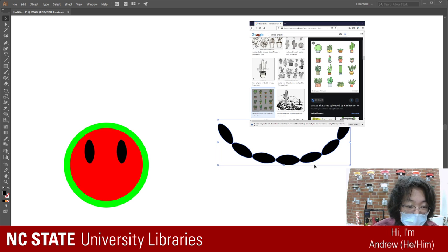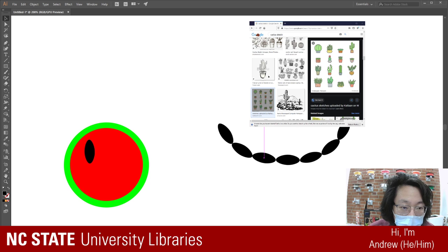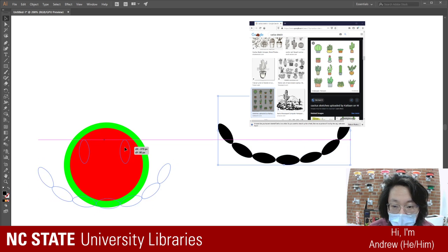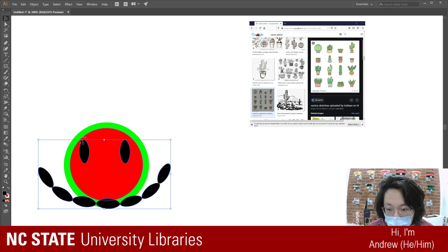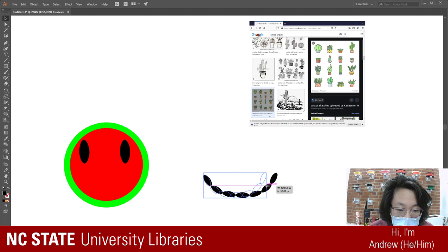What was it? And then I'm gonna group this entire thing. And so, for the sake of stickers, I'm going to actually hold on. I should make sure that this looks correct in. Oh no, oh no. Mel has some unfortunate facial hair. We're just gonna... So what I'm doing is right now, I'm just making sure... Also, hold on. Shift. Because that'll give you the same dimensions. So what I'm doing is right now, is I'm making sure that... Also, maybe I should just... Yeah.